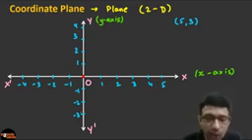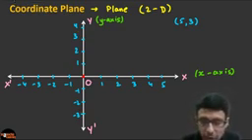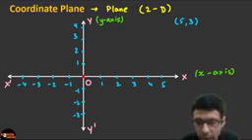So now let's say we want to plot a point here. So let's say we move 5 units here. So 1, 2, 3, 4, 5. So 5 on the x axis, and then we go 3 on the y axis. Okay. So it's going to be 1, 2, 3, 4, 5, and then we move on top here. So can you see, guys? So this point is basically going to be 5, comma 3.